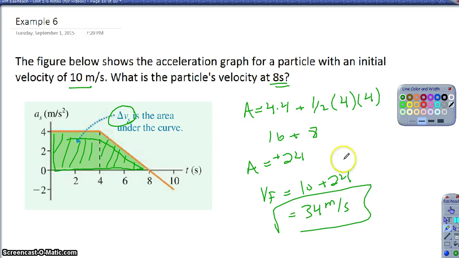The only other thing I do want to mention, make sure you're comfortable with the fact that if it were below the x-axis here, we're bounding this area. We don't try to do anything goofy over here. I know that's the most common mistake that I see, is people try to drop down. We don't do anything like that. We bound in the area between the curve and the x-axis, but this would be a negative change in velocity. So watch out for the little details like that.